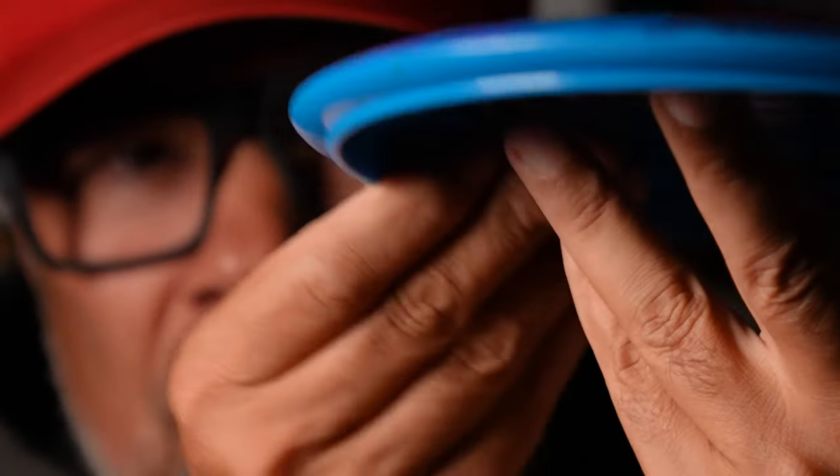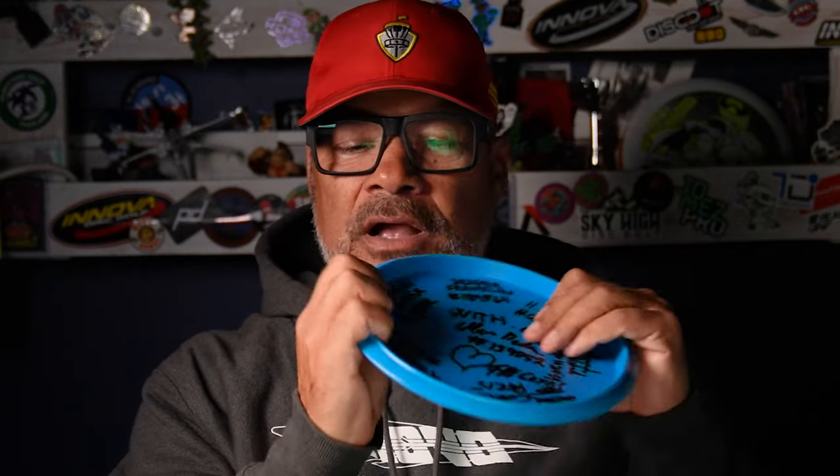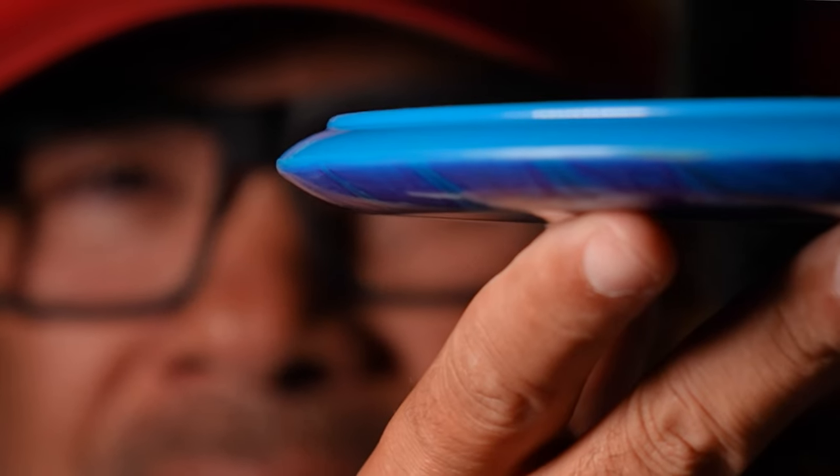That leads to the bead on the bottom of the rim. I've heard Dave refer to this bottom edge here as the heel of the disc, and that does a couple of things. Number one, grip — it tends to smooth out the bottom of the grip, because without the bead you would have a sharper edge to the inside of the rim where the rim meets the bottom wing. So the bead helps to round that out a little bit and creates a comfortable grip. The bead also slows the wear to the bottom of the disc, and that helps the disc maintain consistent flight over time.